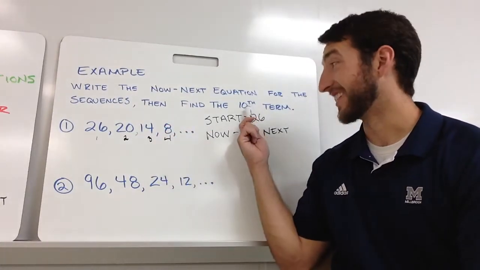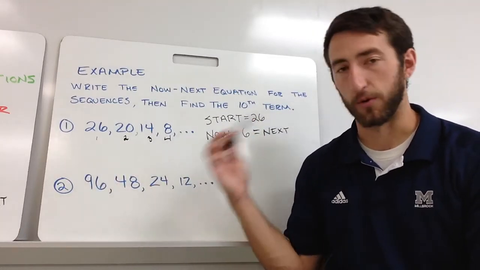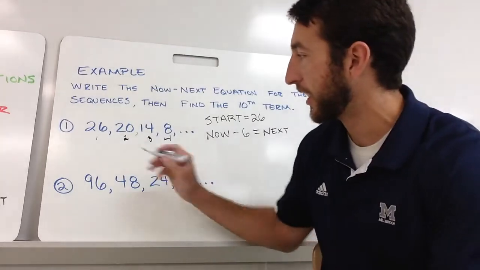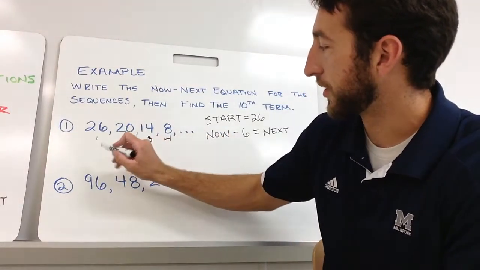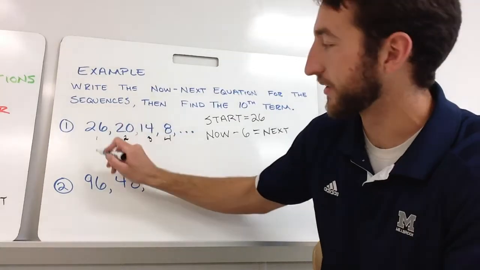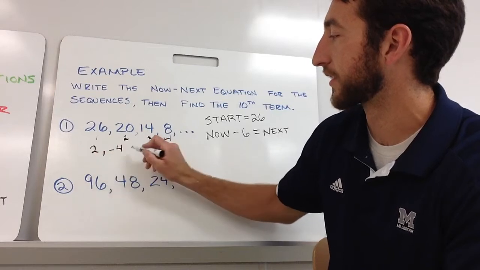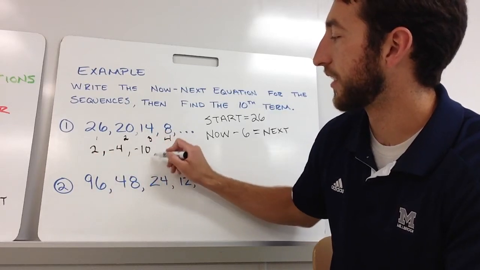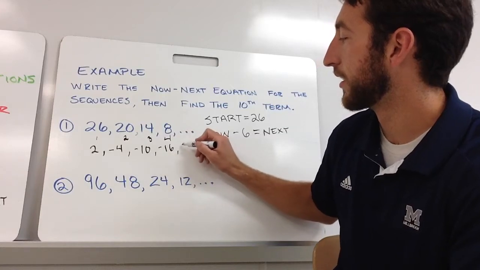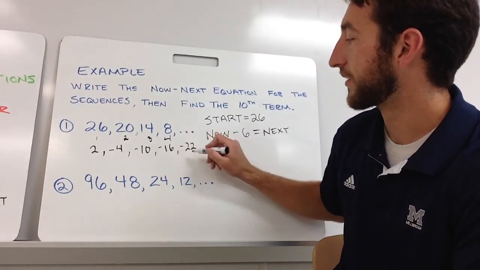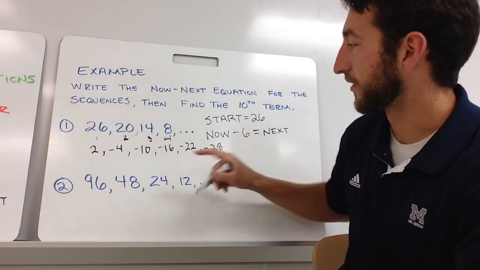I want to find the 10th one. So I'm minusing 6, minusing 6, minusing 6, and I want to keep going. My next number in my sequence would be 6. I'm going to go 8 minus 6 equals 2. Then my next number would be negative 4. That's 5, that's 6. Negative 10 is 7. Negative 16 is 8. Negative 22 is 9. And then negative 28, that's going to be my 10th term.